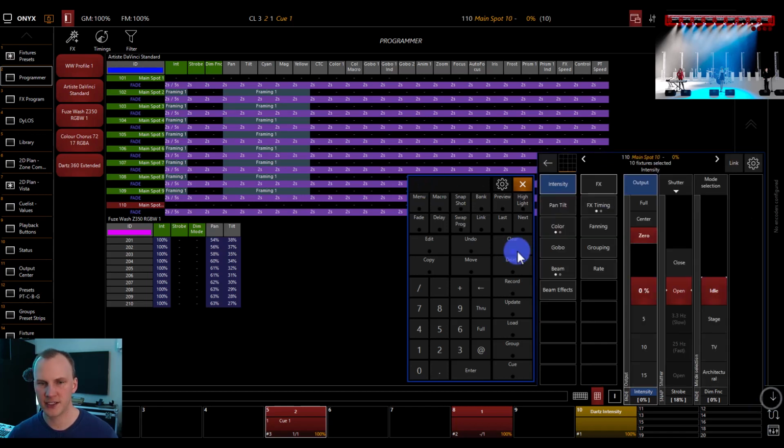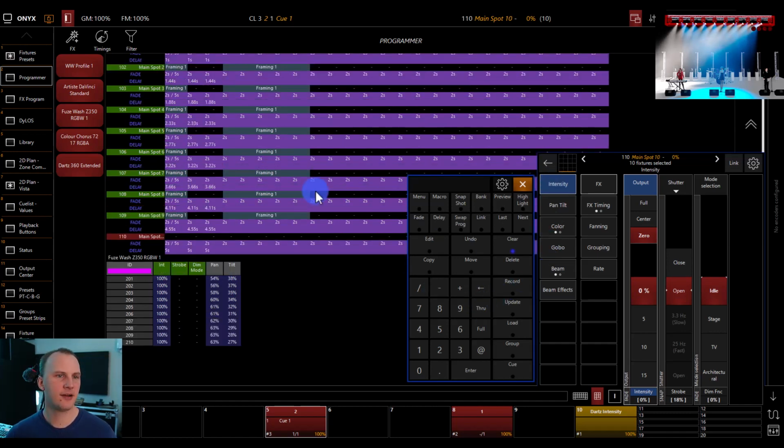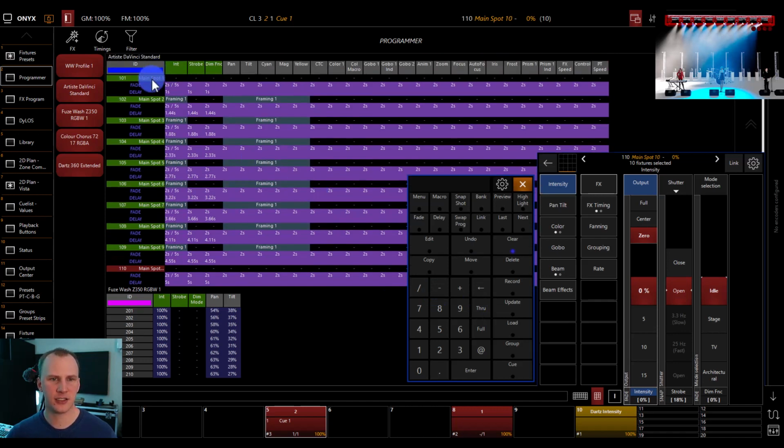Similarly, I could do delay, and then I could press just my intensity, and I could do 1 through 5. Enter. Now I've just entered a delay on intensity across these fixtures as well. So it's doing it just on intensity, strobe, and dimmer function for this particular fixture.